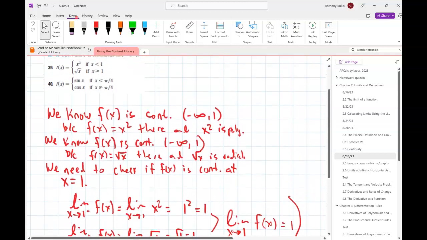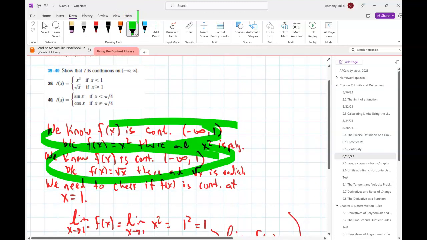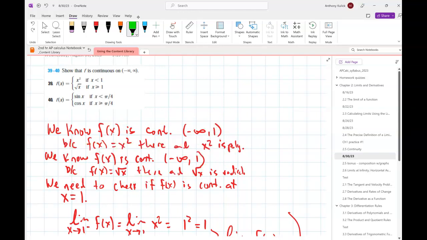So again, what I did, I didn't prove any continuity over those intervals. I just quoted what I knew, right? I recognized the function type, and that's perfectly appropriate. Like the AP will do that as well. If you need to show some function is continuous to use another theorem, you can just say, oh, this is a polynomial function, or it's a sum of continuous functions, so I know it's continuous. You can just say it in words. You don't have to do anything. Here, though, you do need to check the boundaries between your intervals, or boundaries between your pieces, to make sure that the pieces are hooking together and they're not like a jump.